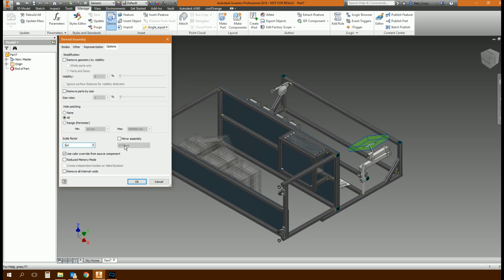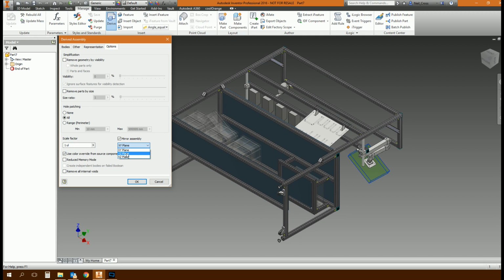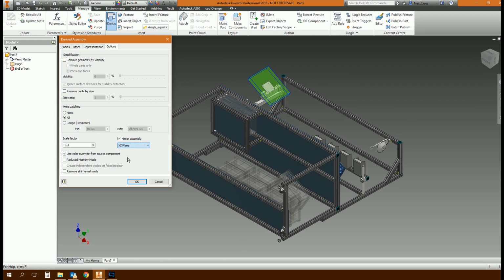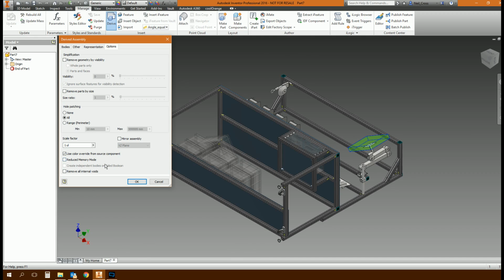Mirrored assembly. This is another good option. You might be wanting to create a left and a right hand part. So you might be, say, an aeroplane wing. You've modelled the entire right wing. You wanted the exact same thing for the left-hand side. Well, you can derive that right assembly into the left-hand side and select mirror. And I want to mirror it across a certain plane, use your planes as centre lines. Boosh. So you can do that. You can mirror it as you're deriving it.